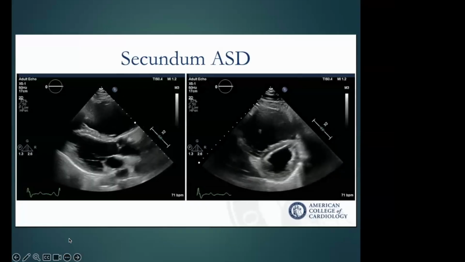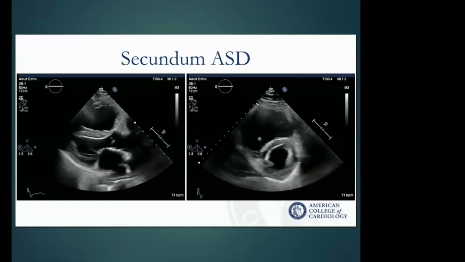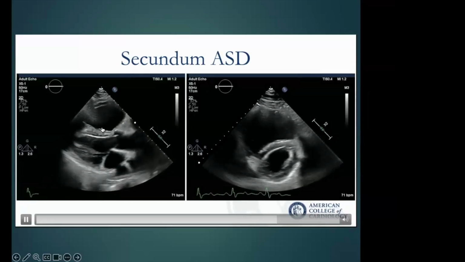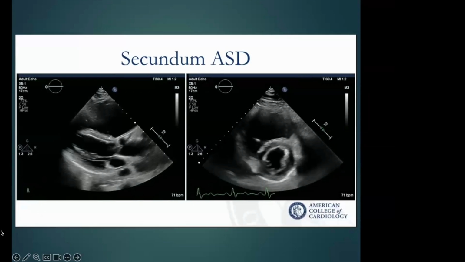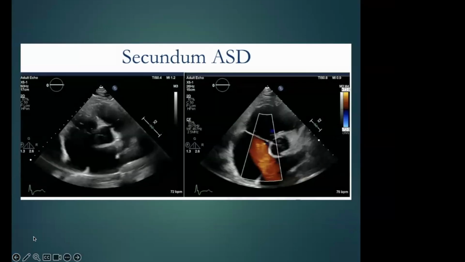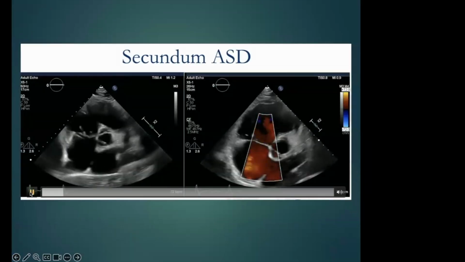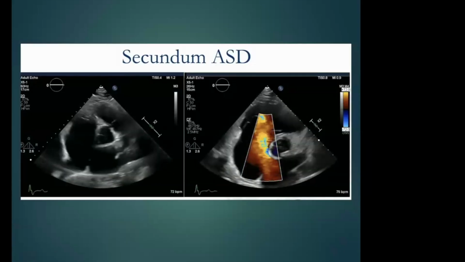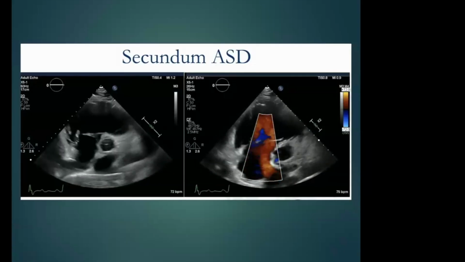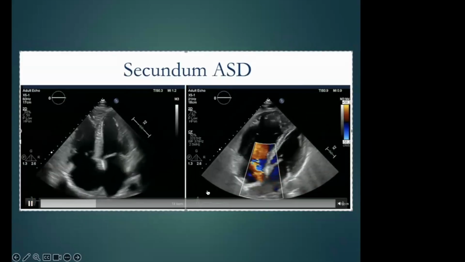And so this is an example of a very prominent secundum ASD. So again, initially you should train your eye to look at whether the right ventricle is very dilated, both in the long axis as well as short axis. We almost never see this unless it's a truly large ASD, but in the short axis, as well as the apical 4, we can see color flow across the septum. And then in the apical 4 chamber, we can also see color flow.